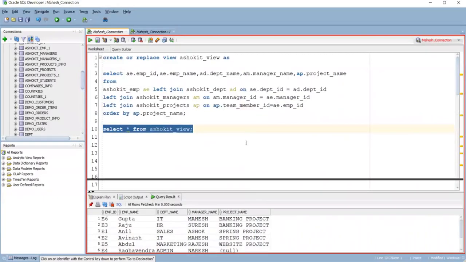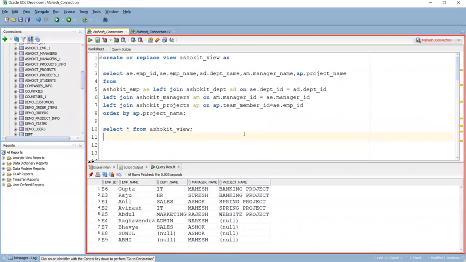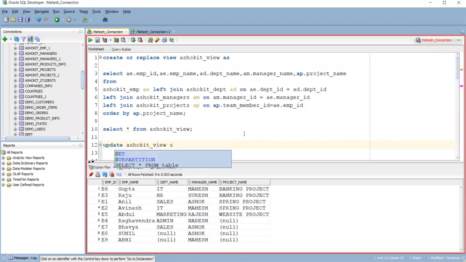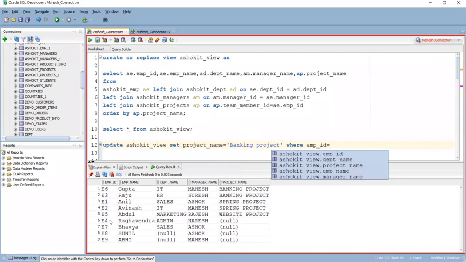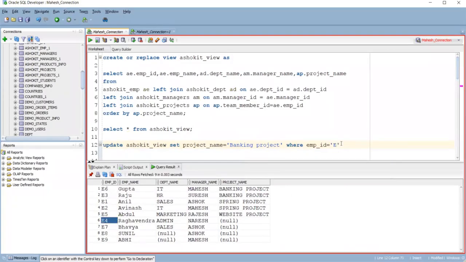So update Ashokite underscore view, set project name is equal to the banking project, where employee underscore ID is equal to E4. That's all.